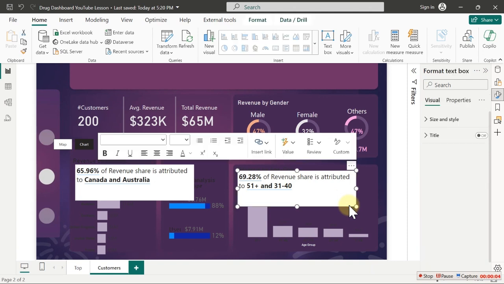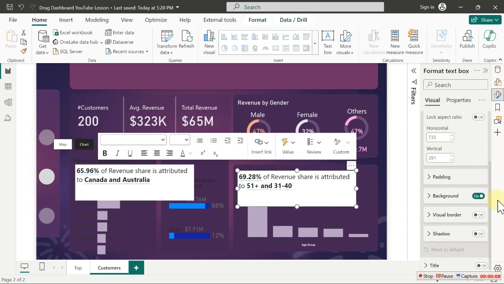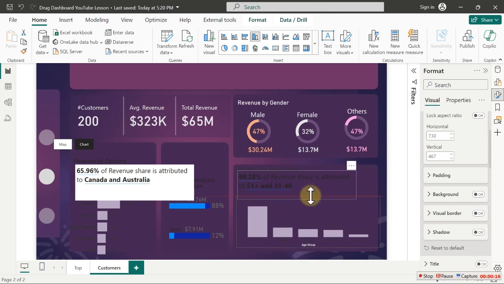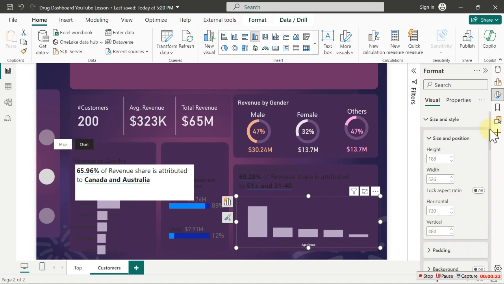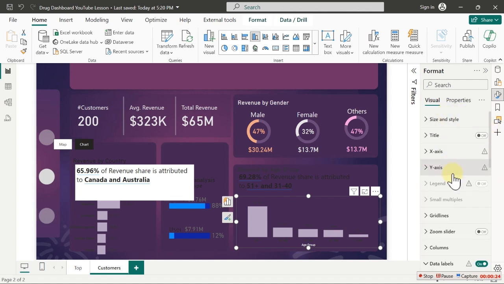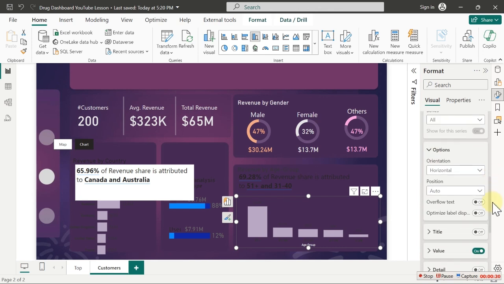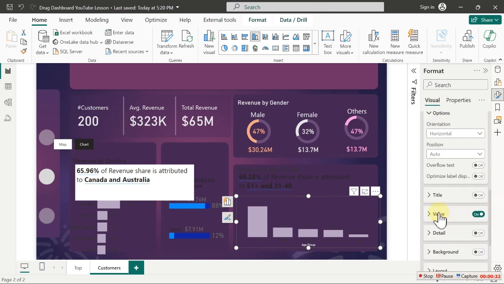The very first thing I'm going to do is to click on it and go over here and turn off the background we have right on it. The background is being turned off, right? So once we have done that, quickly, I will just make sure I bring this down a little bit. So now on the chart itself, let's see what we can do to make the chart look somehow cool. So the chart has data label, but unfortunately, the data label does not have a color on it. So it has black. The color we have is not showing up.